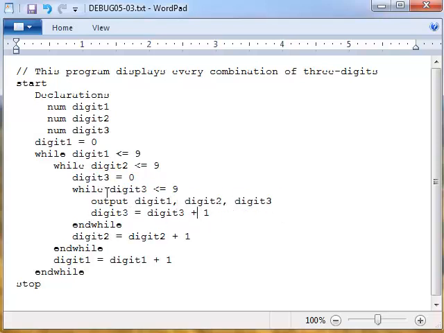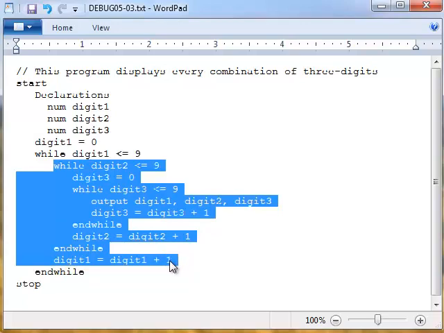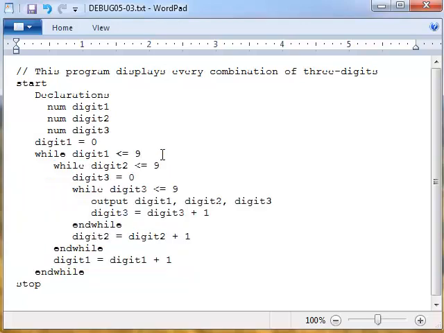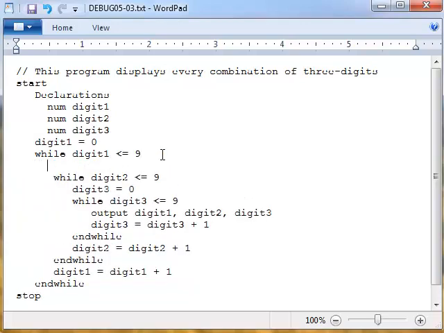We would continue to increment this. Remember, it just goes this far. It won't go back here and get reset until it goes back to 10. Then it's going to go back here, increment this, come back, and so on. So the same problem with digit 2. Once it does reach 10, it's going to go here, and it's just going to skip all of this and continue incrementing digit 1. So digit 2 actually has to get initialized right here in order for this thing to logically work.